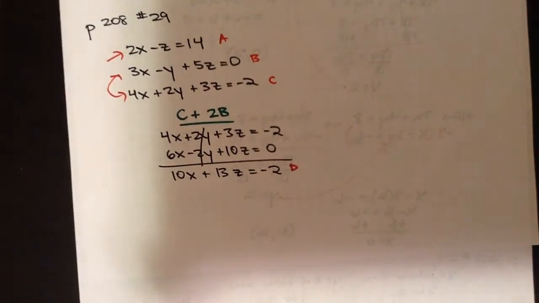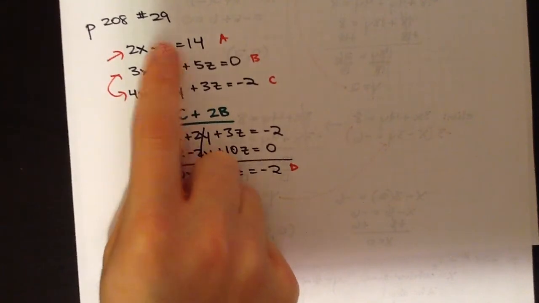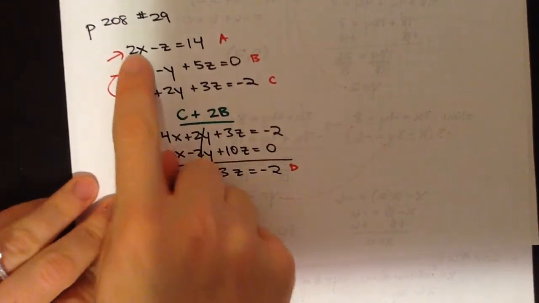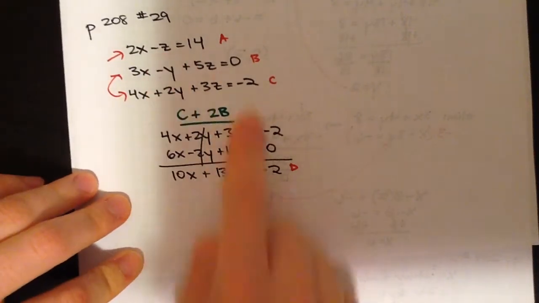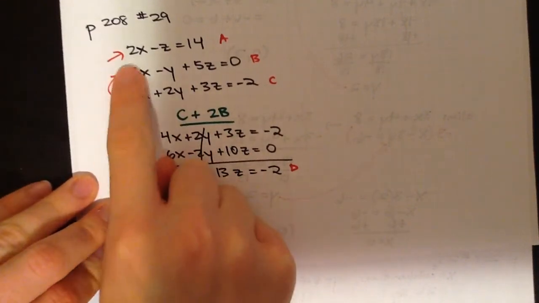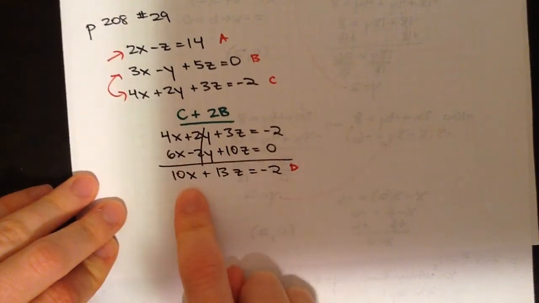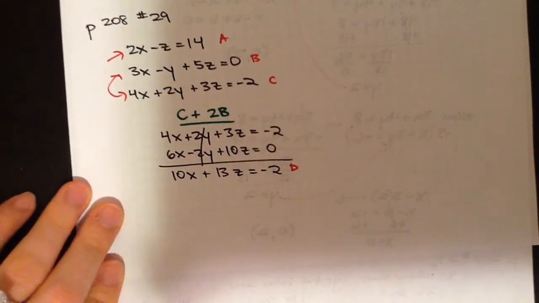And again, we don't need to come up with an equation E, and that's because we already kind of have what would normally be an equation E, not the canceled version, but the version that doesn't even have a y to begin with. So we're going to take equation A and equation D and combine them somehow so that we can cancel either the x's or the z's. This one we'd have to multiply by 13 to get the z's to cancel. This one we'd have to multiply by a negative 5. So that actually might be a little bit easier, just to multiply by negative 5.